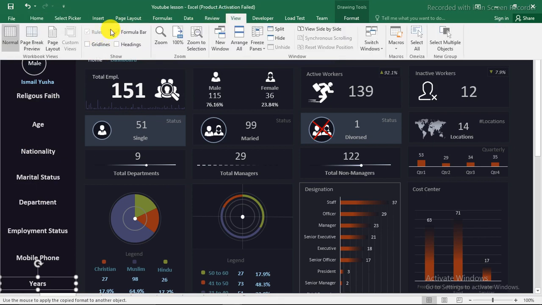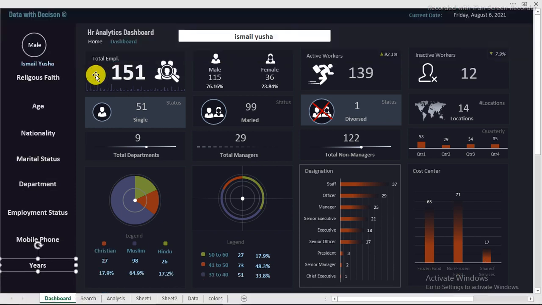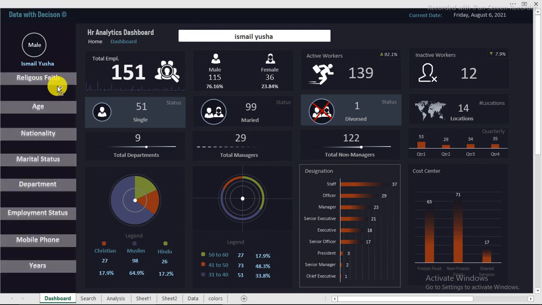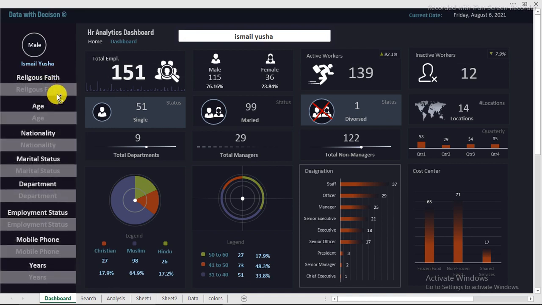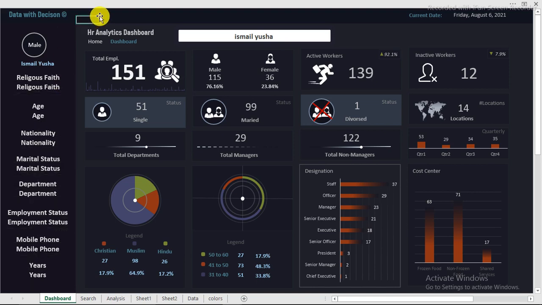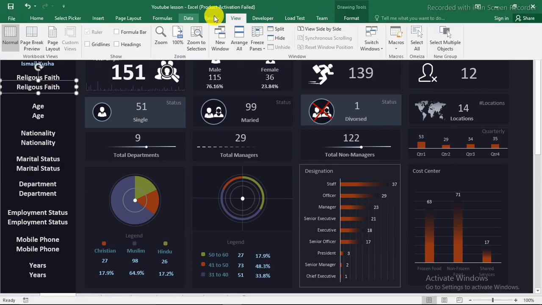Go to view, and from view, we can remove this and we have it on full screen. I'm going to make sure I have all of them selected at the same time. I'm going to select all of them and have it dragged down. So exactly, I think I'm going to make sure it is just like this. So nicely, I have it dragged down, and you can make sure you speed up your work just like this. So go right here and go back to the formula bar and turn it on.